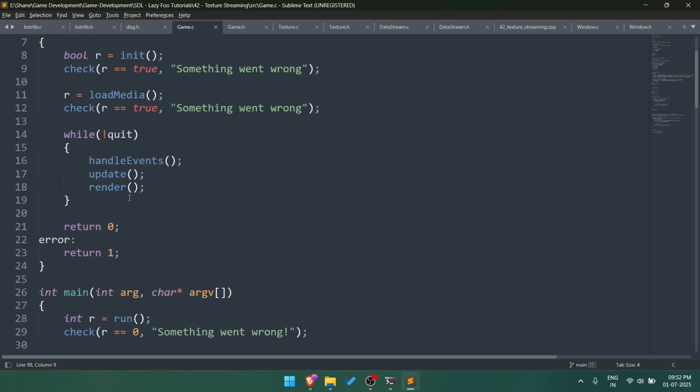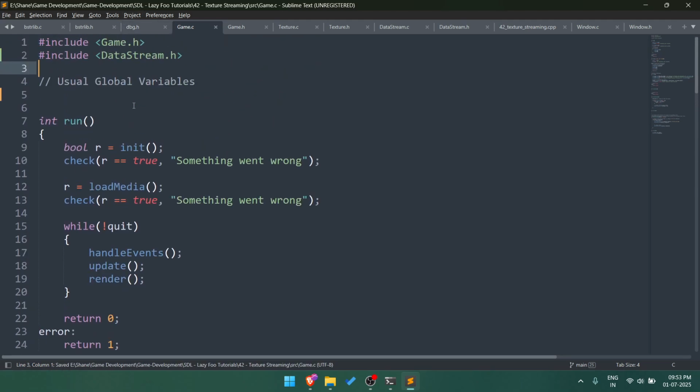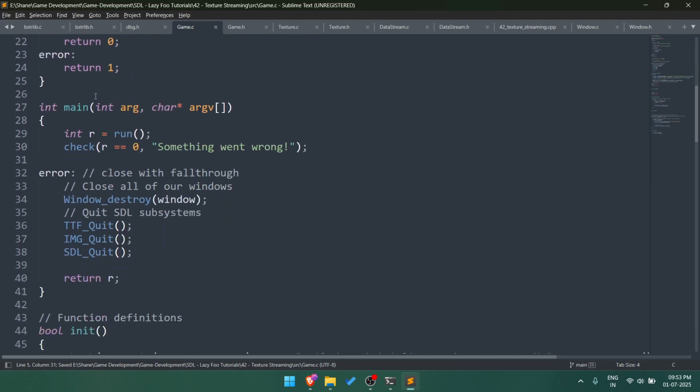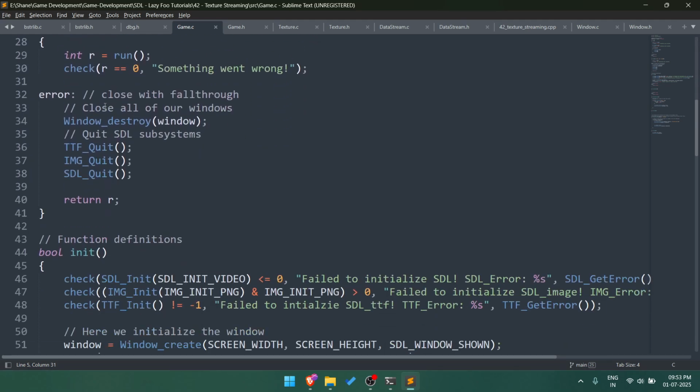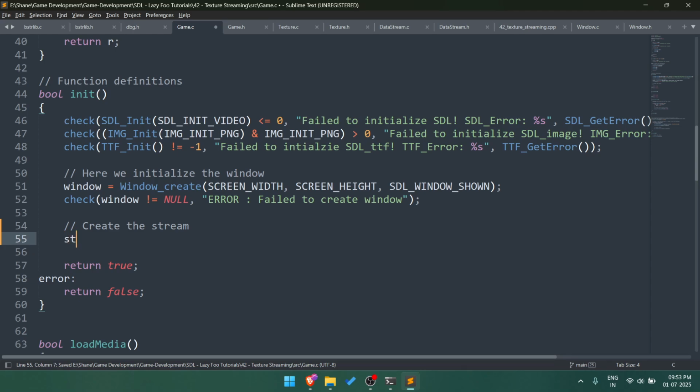Right. So I'm going to create a data stream object, and then I want to check the stream. If the stream was none, or rather media, then we check the stream.